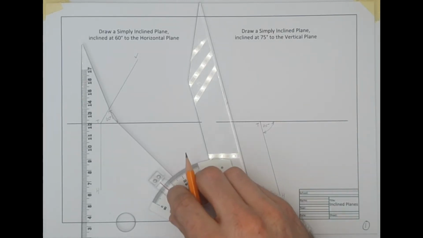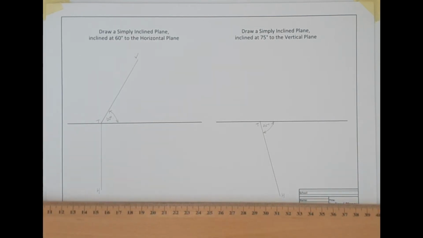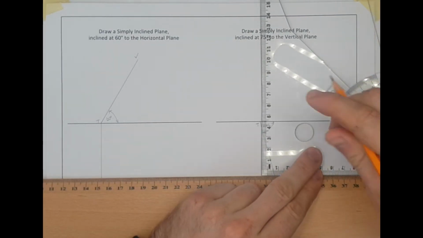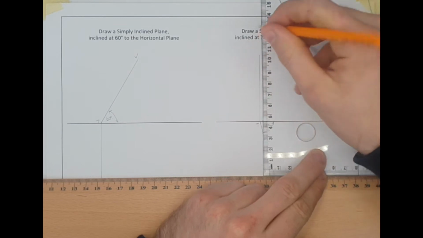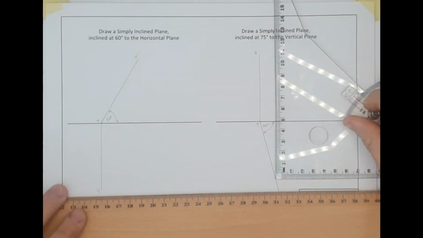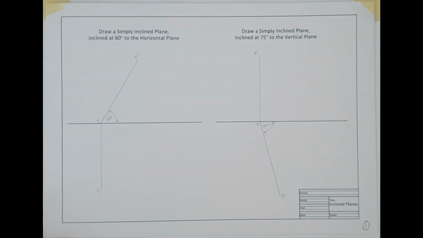to the vertical plane. And then of course we need a trace up top as well, and that's just a line standing straight up. There's my horizontal trace. So there's the first two basics. As I said, if you're not sure why I did anything to here, you need to be flicking back along the video back to an earlier stage and comparing this to what you saw on SolidWorks.